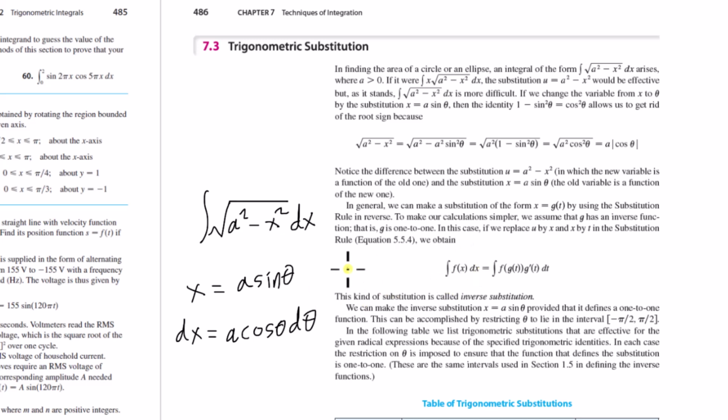However, here we're going in reverse. We're creating an integral that we end up with more terms. So we have an f of x dx, and then we actually end up with the dx replaced by like a cosine theta d theta, right? We actually end up with the g prime of t dt. But the idea is, though, this f of g of t is something we can work with. That's why we're doing it.